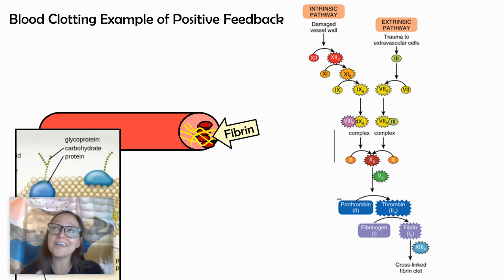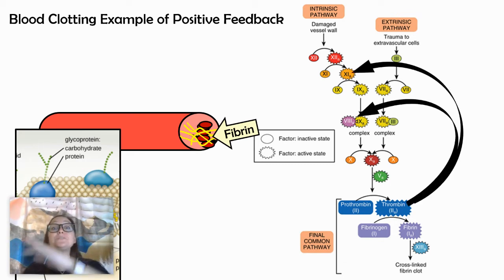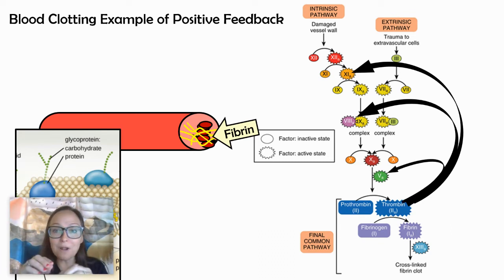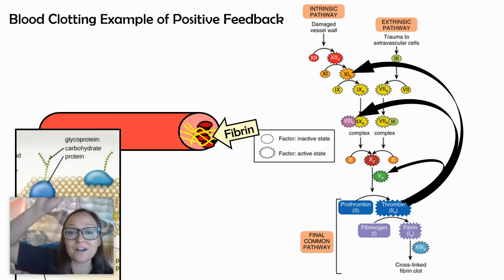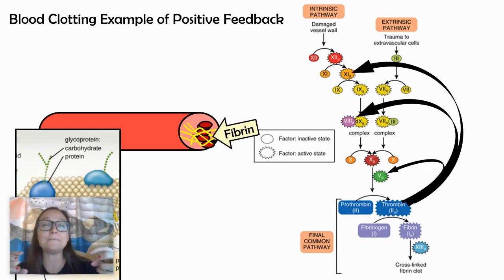Well, the cool thing, and also not so cool thing in some situations, is that the thrombin protein, when it is active, will feed back and activate more proteins upstream in the signaling pathway. So thrombin itself, once activated, will activate more. It looks like factor 11, factor 8, factor 5, and it'll keep on amplifying the production of even more thrombin and even more fibrin. It's a really fascinating positive feedback loop that amplifies by activating proteins upstream to keep it going and make more and more of those fibrous yellow fibrin molecules to trap the platelets and form blood clots.